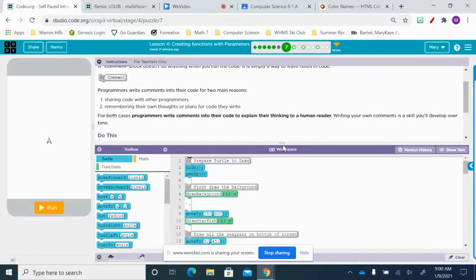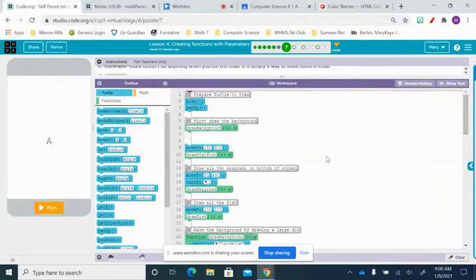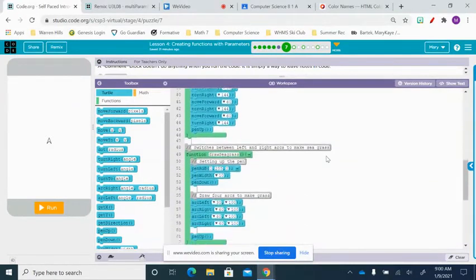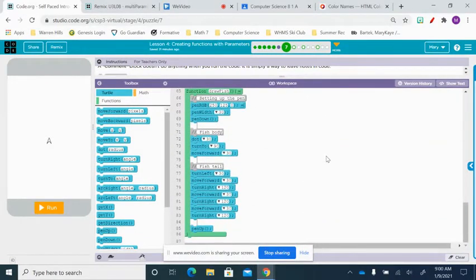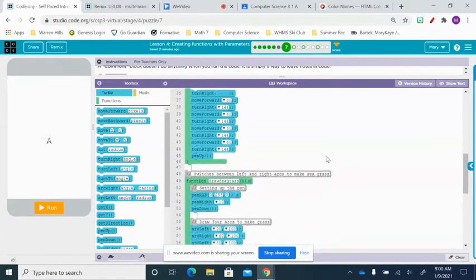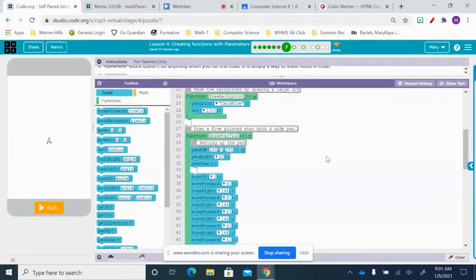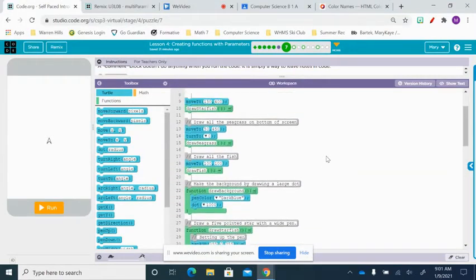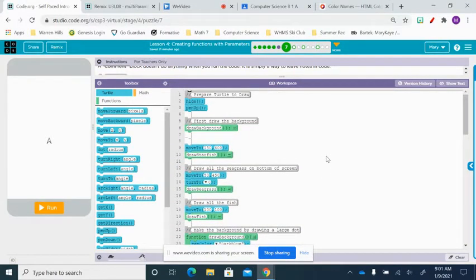First of all, it's so you know what each piece of the code is. This right here is a lot of code. So if you look through task 7, you'll see that there's a lot of code there. And it's just walking you through what's going on here.